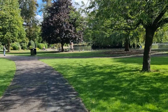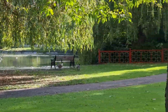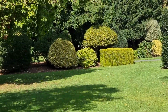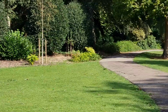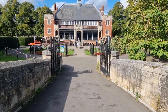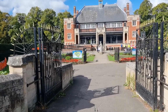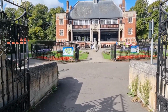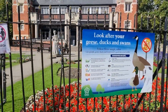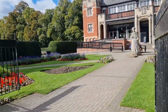So as we go ahead, this is the water of the River Soar in the form of a pond. This water is flowing on both sides of the park, and these are the beautiful shrubberies which are very well maintained by the Council of Leicester. So here, friends, to the east, to the left side of the park, is the lavender garden. As we go ahead, I'll show you. And to the right side we have the nectar garden. As you can see, the beautifully laid colorful flowers.